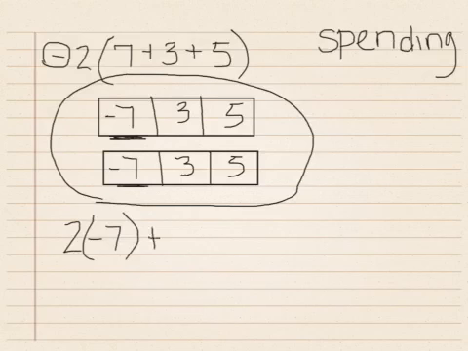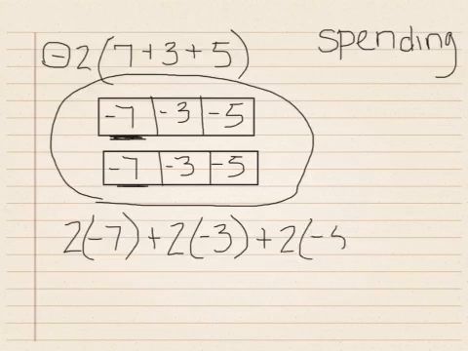And then the same can apply for what they spent for the popcorn. So here, they each spent $3, or I'm sorry, for the candy. They each spent $3 for the candy. And so here would represent that they each spent $3. And then the last is the opposite of earning $5 would be spending $5. And so the opposite of 5 is negative 5. And now we can represent that they each spent $5 for popcorn.